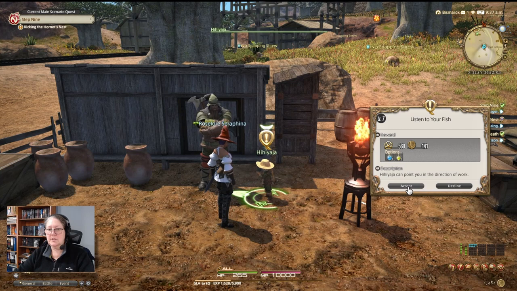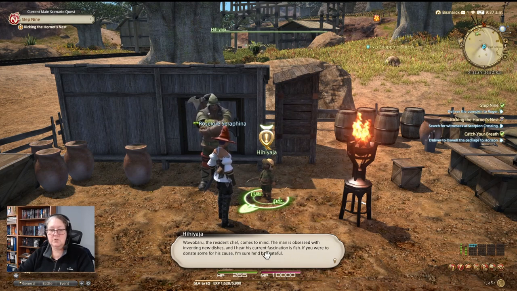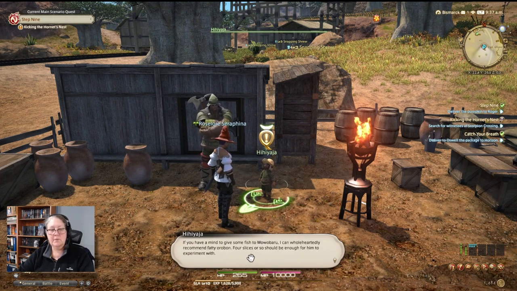Hihiaya can point you in the direction of... Oh, I'll take that. An idle adventurer is a sorry sight. I have no need of assistance at the moment, but perhaps someone at the Coffer and Coffin wants for a helping hand. Well, Wilburu, the resident chef, comes to mind. The man is obsessed with inventing new dishes, and I hear his current fascination is fish. If you were to donate some for his cause, I'm sure he'd be grateful. Now, I'm a simple farmer and don't know much about fish, but I do know what I like, and I like Orobon. You won't find a more succulent fish in these parts, I tell you. If you have a mind to give some fish to Wilburu, I can wholeheartedly recommend fatty Orobon. Four slices or so should be enough for him to experiment with.